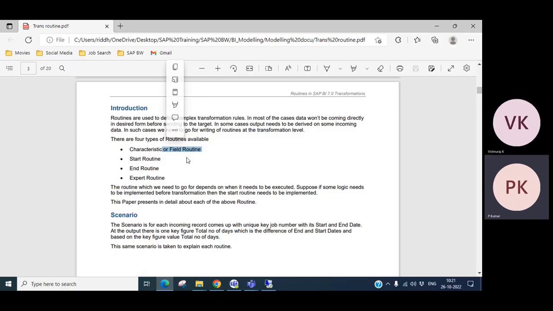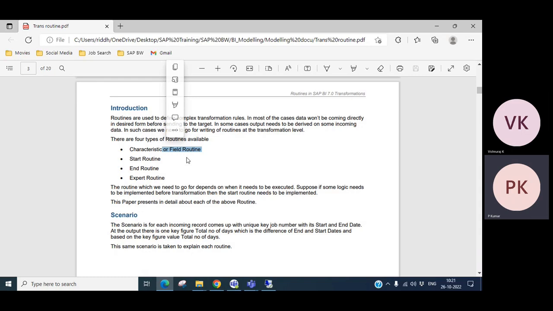So for the field routine, how is it implemented and how is data transformed? Basically, in the source system, whenever you modify or delete any record, for example in a data source, data is in the data source and we are loading it into the cubes.